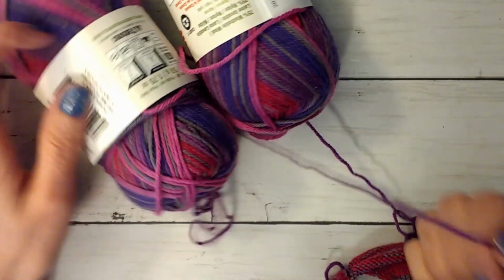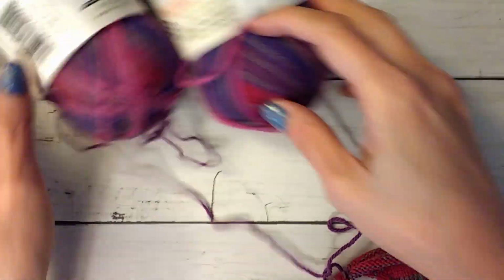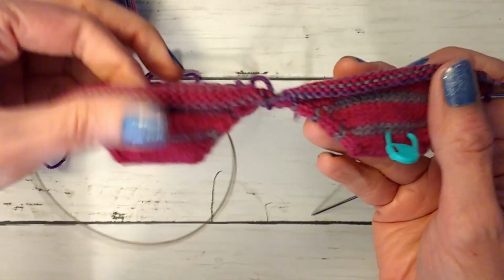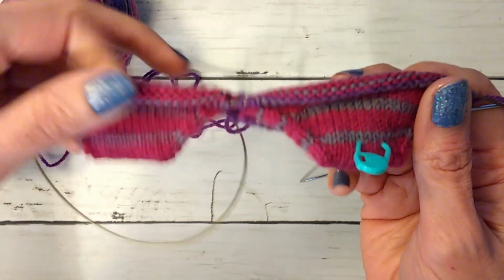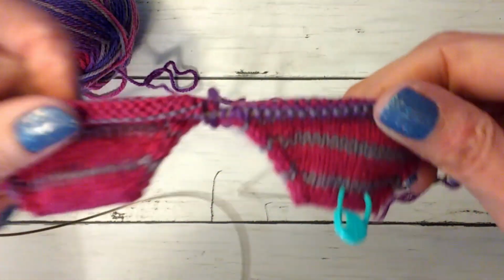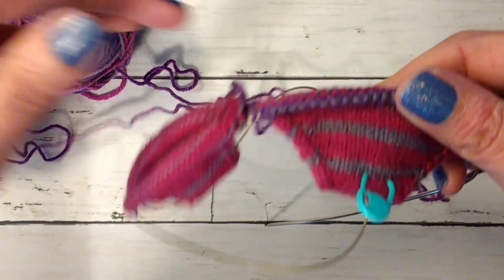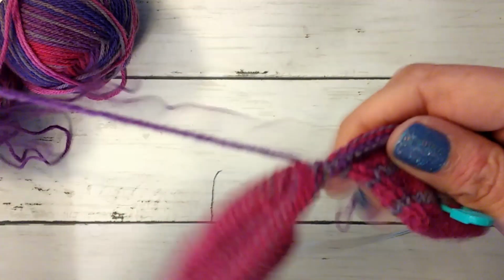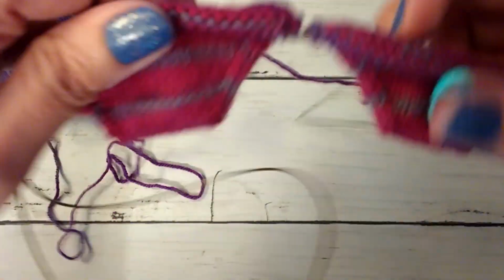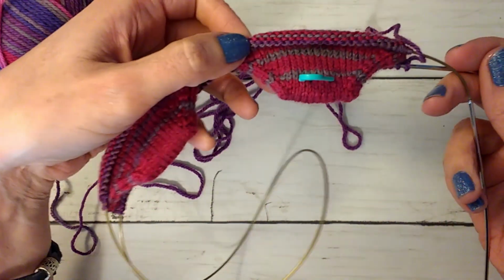So, here's the yarn, so you can see I've worked through everything I had wrapped up around the edges. Almost. There's some on this ball. But I am now done with the toes. And you guys can see that just doing the increases, I'm at 30 a piece on each side, and that's because that's what I use. So again, I'm not teaching you how to make socks. You should already know your sock recipe. You should already know what you need, etc. I'm just showing you that this is what it looks like when I've gotten past the toes and how I get them on the needles.